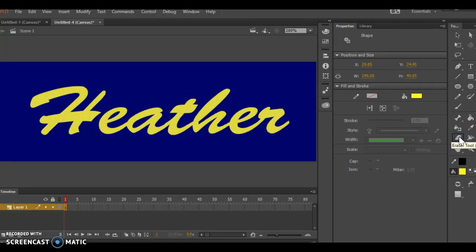You're going to find your eraser tool. That's your eraser tool right there. And then right here, the very last thing on your toolbar, it probably looks like this right now, is where you can set up the size of your eraser. You are going to make keyframes, and at each keyframe, erase a little bit of your word.